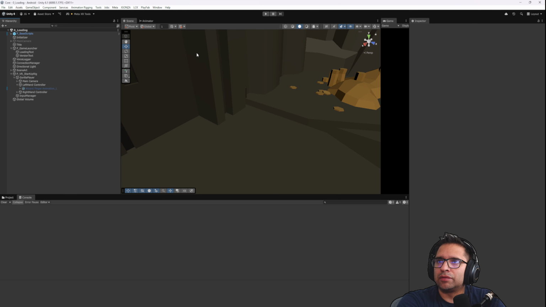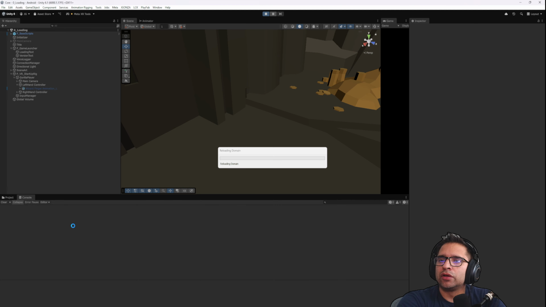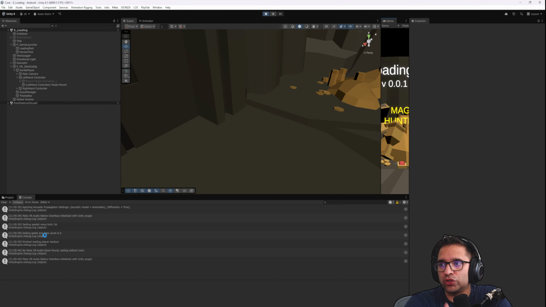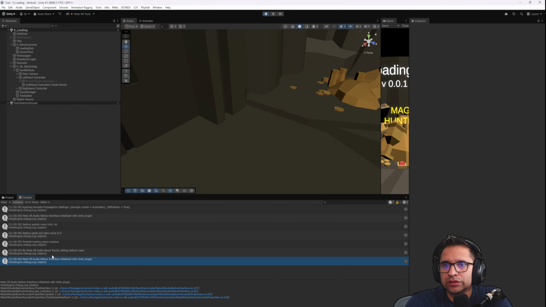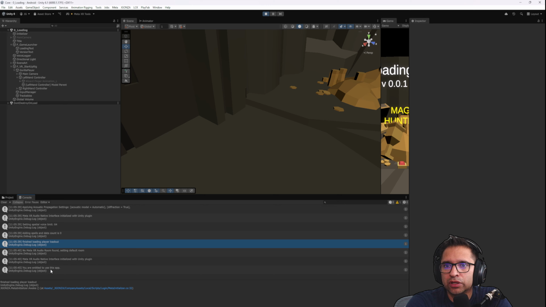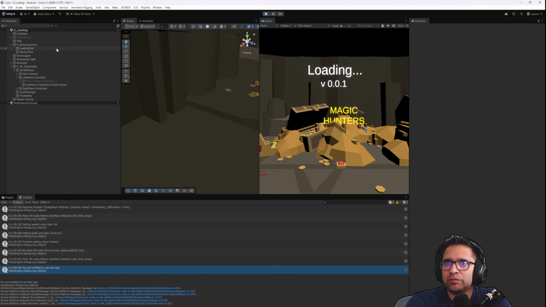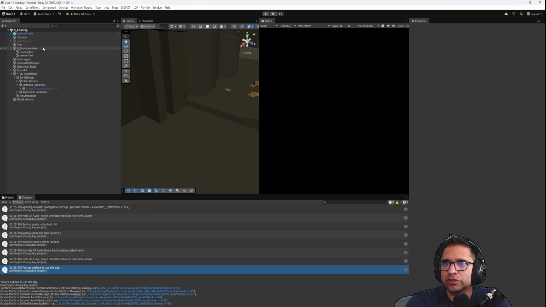Okay, so I have this. Now, if I hit play, you'll notice in the logs that it will allow me to go through. And then I'll do one last thing. I'll show you what happens when I don't. So see, it says finish loading. You're entitled to use the player app. Okay, and it's not doing anything else because I don't need to. But let me show you what happens if I don't.